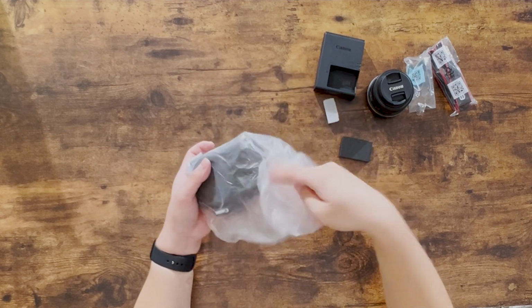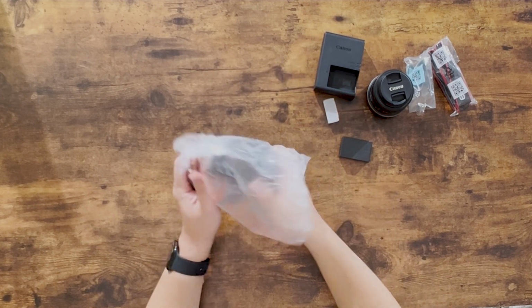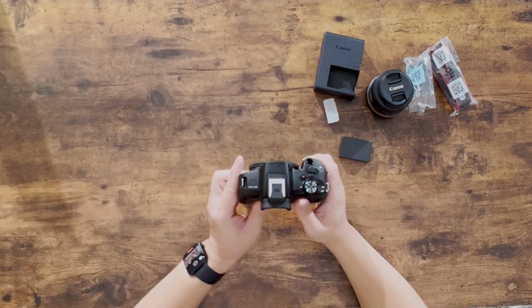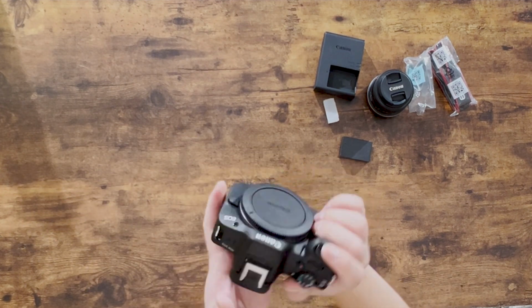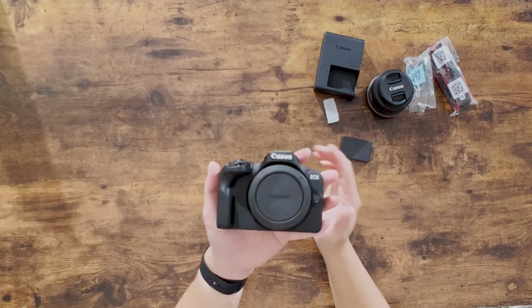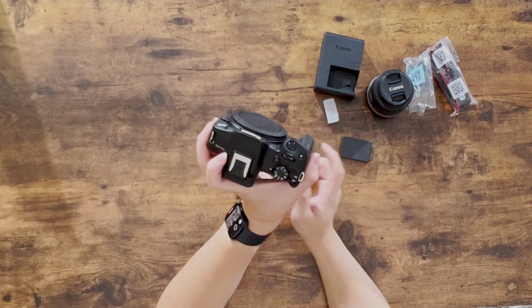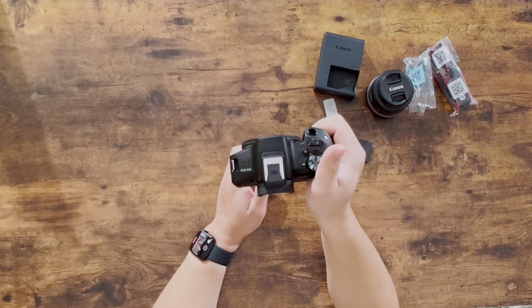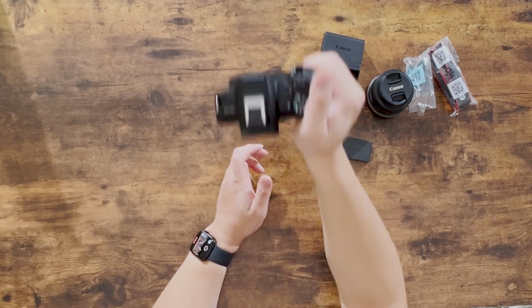Look at that. So what I really like about this is that it's a smaller version of my EOS R. It's smaller, it holds in the hand very nicely. You guys can see here on the overhead camera how I'm holding it, and also here on the main camera how I'm holding it. It's very comfortable, guys. It's very comfortable.